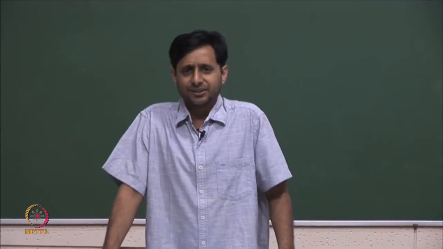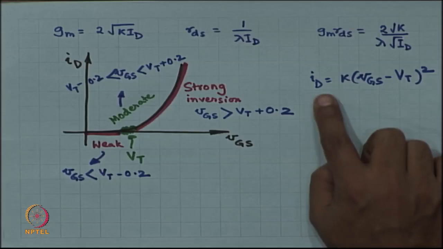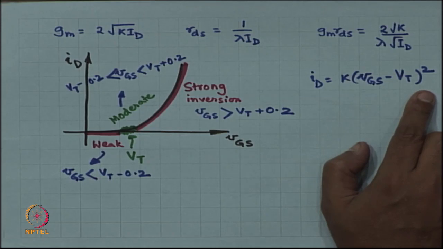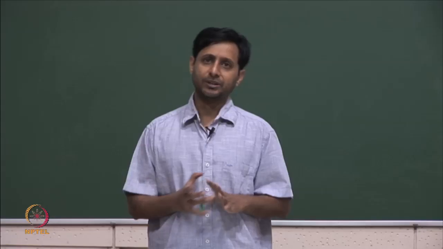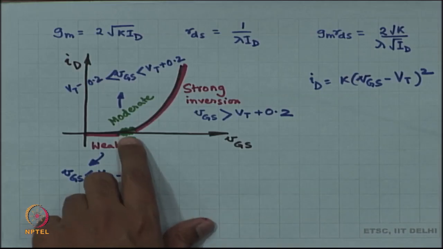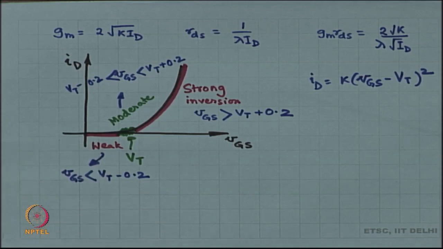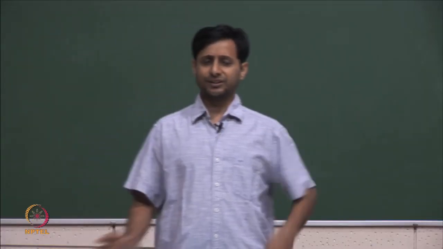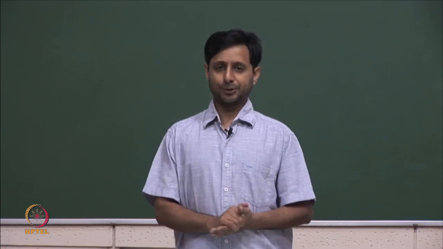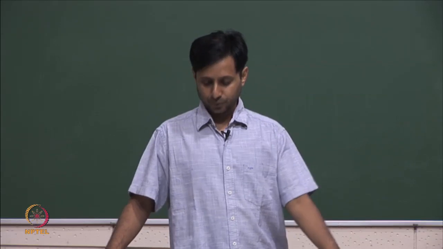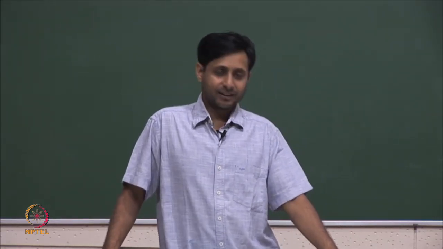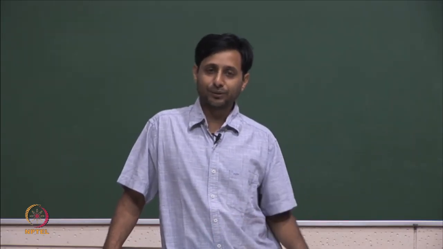The standard understanding is that this particular equation, Id equal to k times Vgs minus Vt the whole squared, is valid in strong inversion, which means that Vgs minus Vt has to be more than 0.2. Only in such a scenario is this equation valid. What is the equation in moderate and weak inversion? I am not going to reveal these right now, because a number of people are doing PhD theses on how to model the MOSFET. This is not a matter of classroom teaching, and not the objective of the course. The objective is to take the MOSFET and use it, not to delve into the physics of the MOSFET.